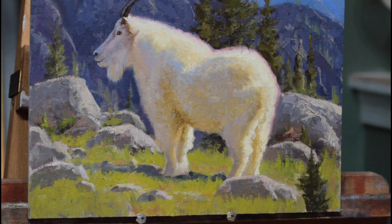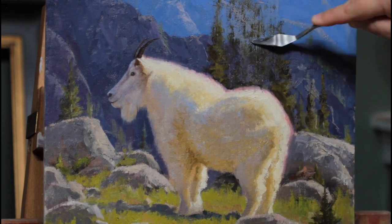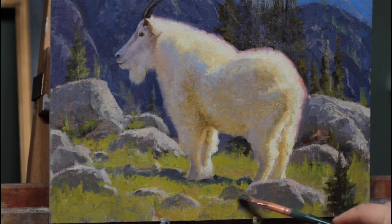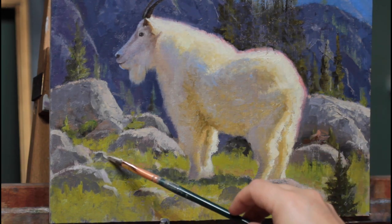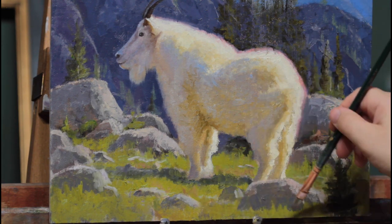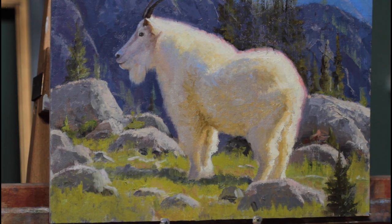Back on the foreground making some adjustments to these rocks, and there goes the tree. I scraped out all that wet paint with a palette knife. Had it been dry, I could have used a canvas scraper. I left it at that point because I just wanted to make sure I really wanted it to go. So if you're unsure about something, work on something else in the painting. Go back and look at it with a fresh eye or just take a break. Don't be too rash with your compositional decisions unless you absolutely know they need to be made.